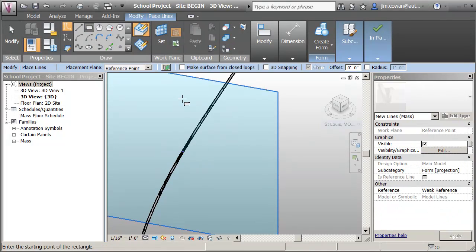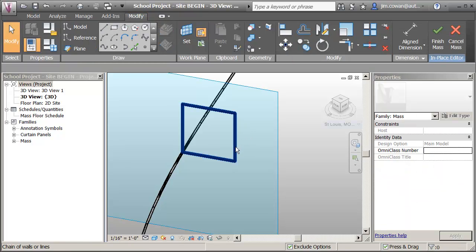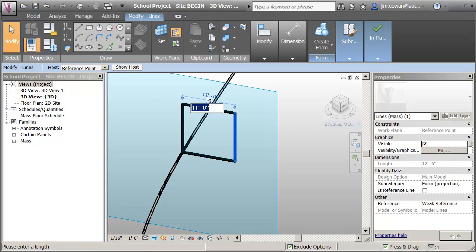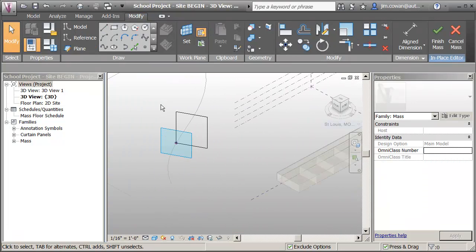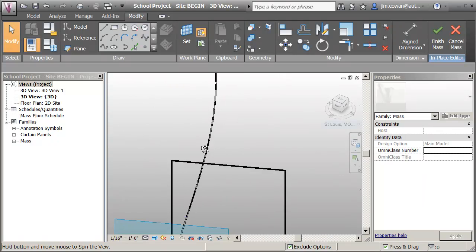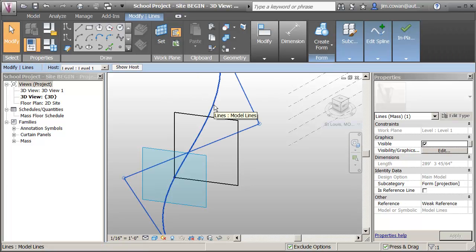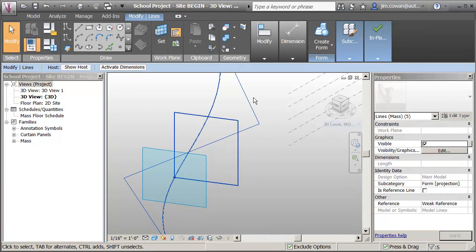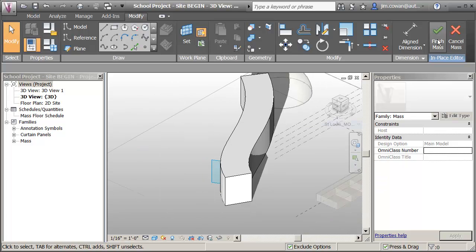I'm going to draw a rectangle that begins at the center of that point. And I'm just going to eyeball this, but let's say it was 40 feet wide, so I'll say 40. And then I'm double-clicking on the top edge there, and let's say make it 50 high, so enter that. So now if I zoom out a little bit, I'll turn it a bit so you see it in 3D, but what I've got is a path and a closed profile to sweep along it. If I pick on the path and I hold the control key and pick the closed shape, I've got those two selected. Now I can say create me a form, and it would know that it wants to create a sweep along that form, and let me say finish that.